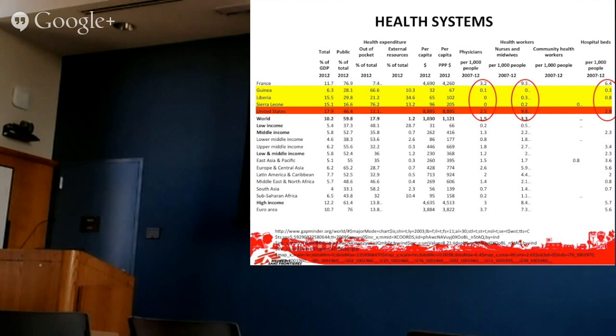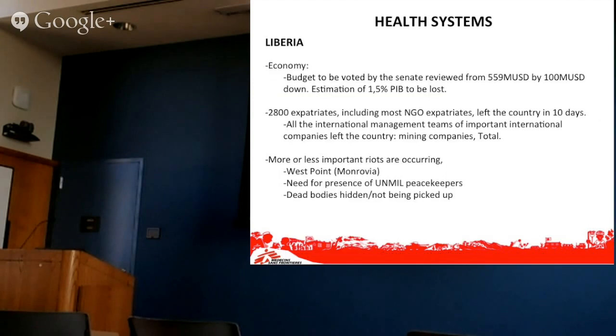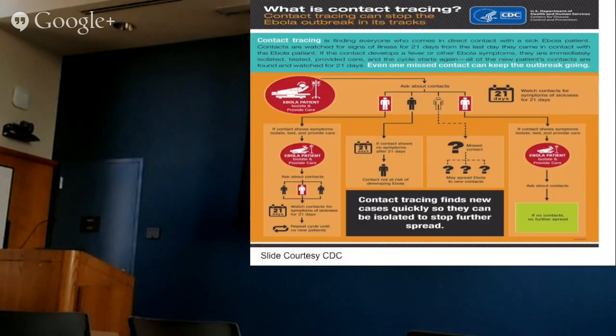So, not counting foreign, or as we now call them, international volunteers, like Craig Spencer and the others, you have obviously very, very few people to carry out the necessary work. So health systems really are important, and the breakdown of the health system led to a number of consequences, not just disease, but also capital flight, people running away, and heavy economic consequences.